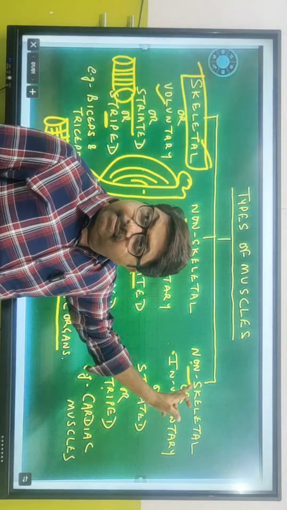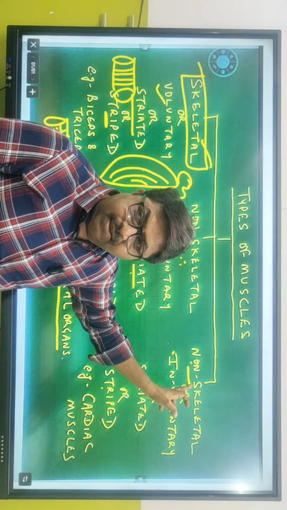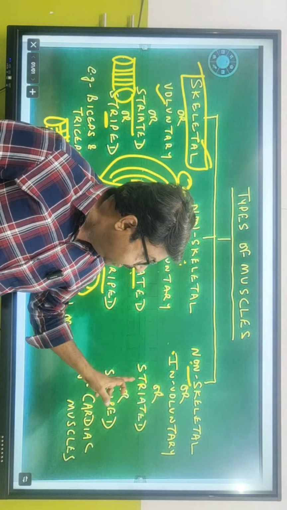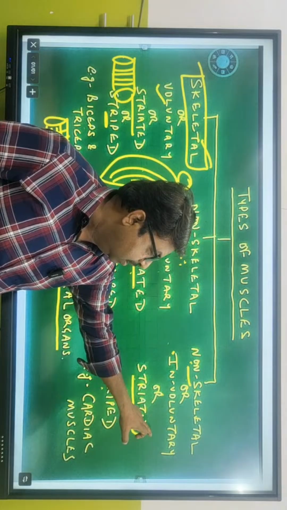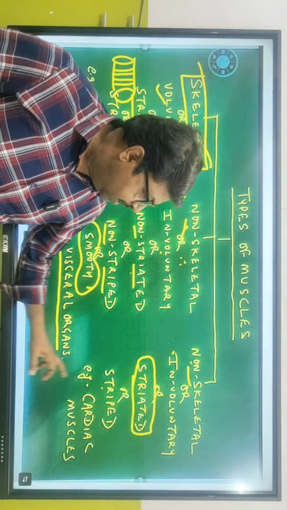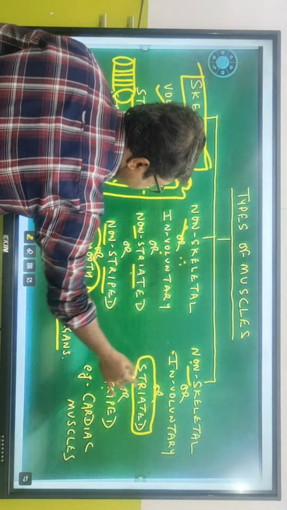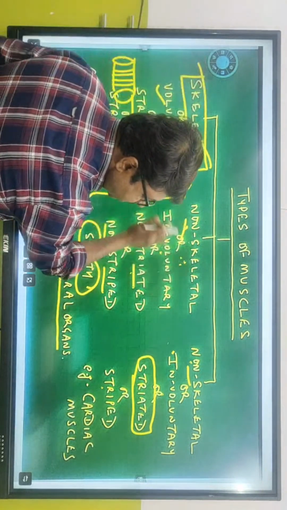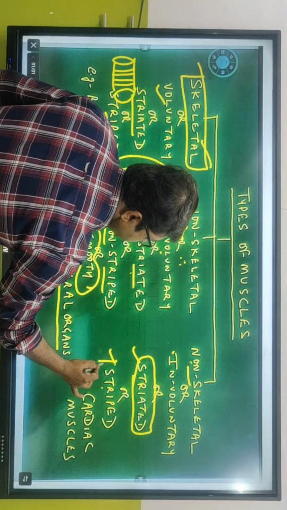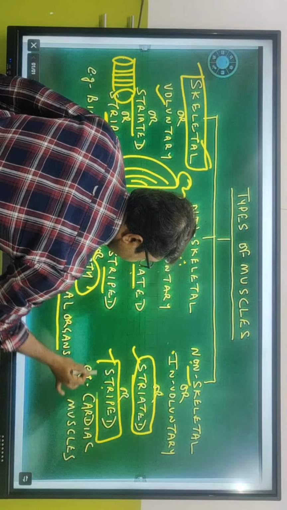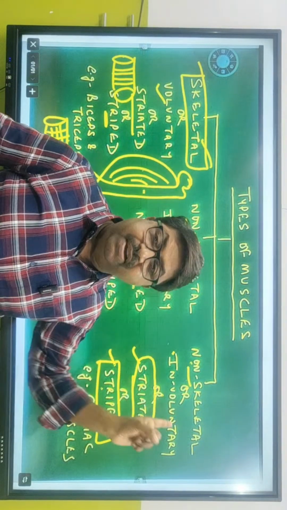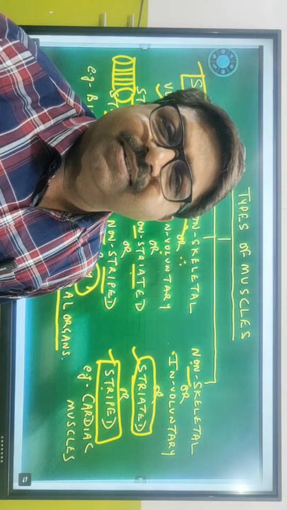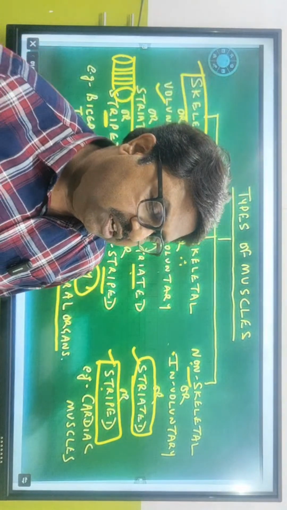Third type is non-skeletal. हड्डी नहीं है. Involuntary. वो तो जानते हैं हड्डी नहीं होता तो involuntary होता है. पर ये धक्का वाला बात था. They are striated. That means third type of muscle is having some of the character of these and this. दोनों muscles के दोनों type के कुछ important points, कुछ combinations यहाँ पे है. Very very important. We are going to talk about what? Cardiac muscles. Heart muscles are the third type of muscles, which are heart muscles. Any issues with this? Come on.